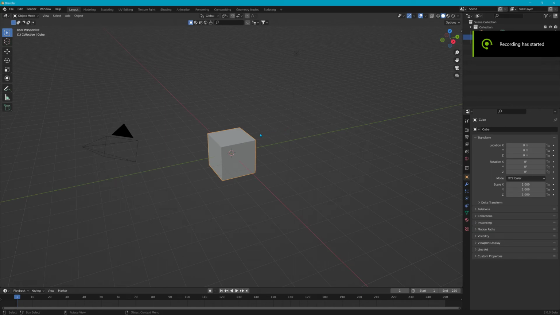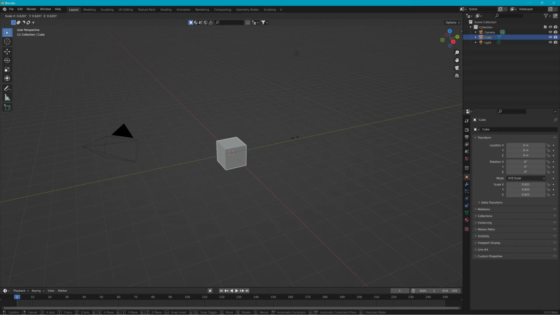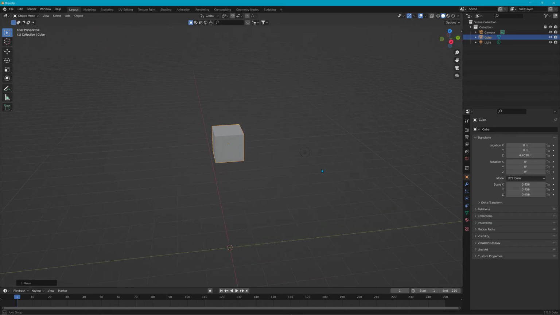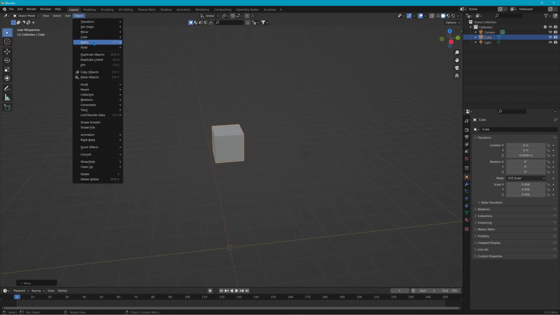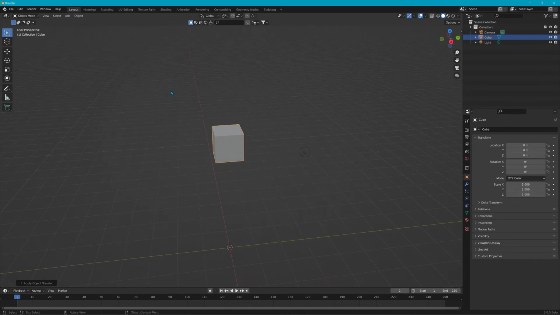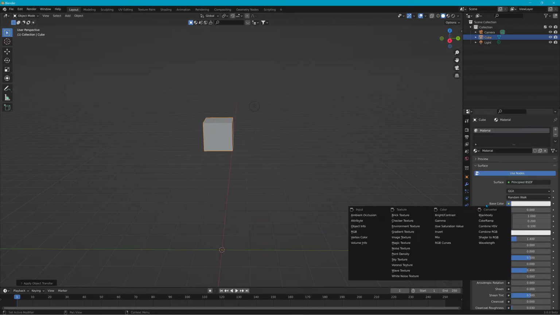I've been wanting to make a dice mod for a while. So what I'll do in Blender is I'll use that default cube. I'm going to scale it a little smaller though and pick it up off the ground. I'm going to apply all transforms and I'm going to texture it with a dice texture, which I found one on the internet.